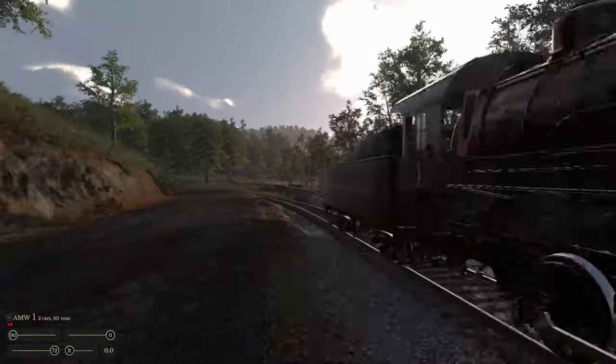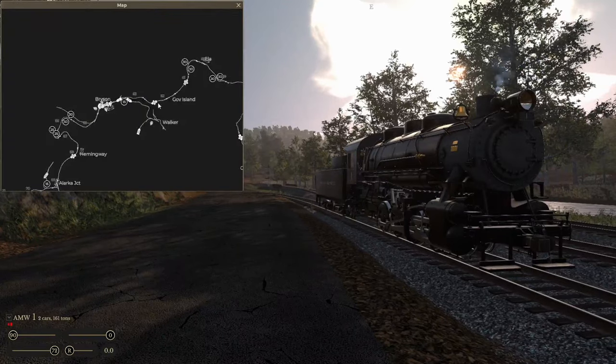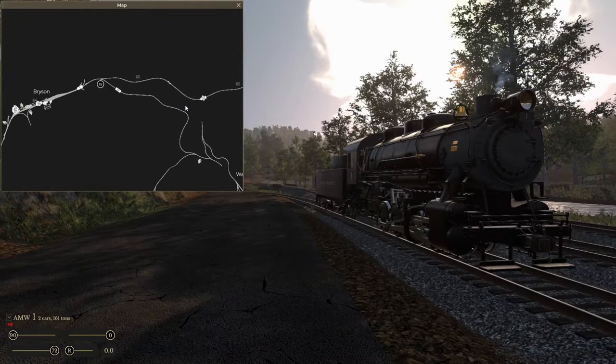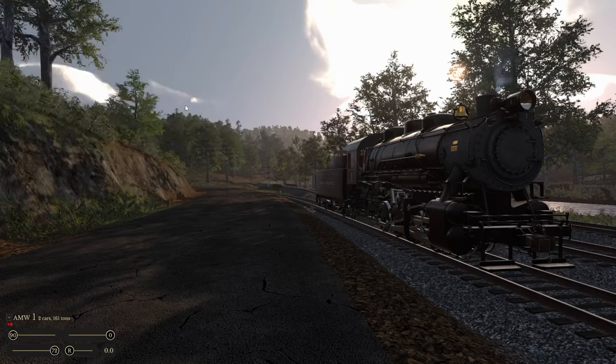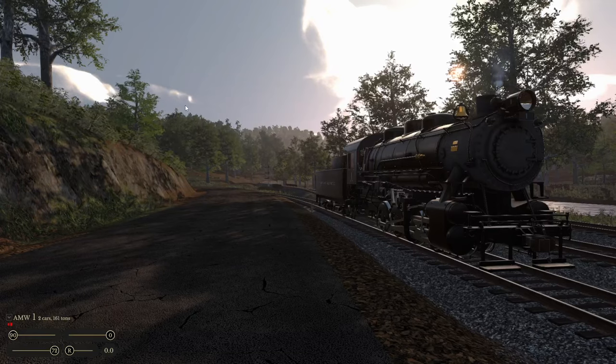So we've got an inbound train, and I did a little bit of homework ahead of time. They're right here, about a mile and a half out. Yeehaw. Yeah, about a mile and a half out. Two miles, maybe.